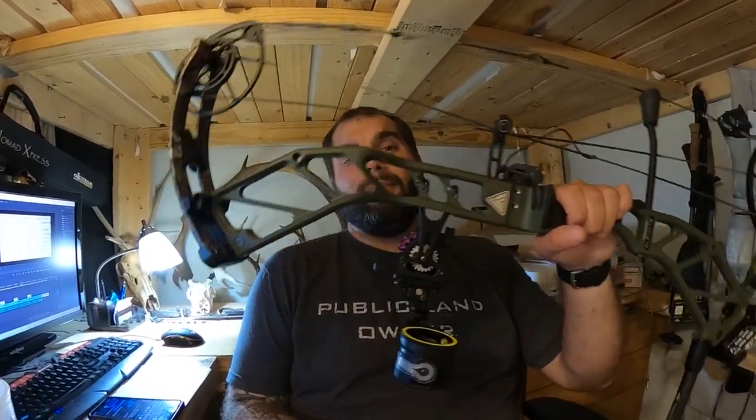I've probably put 250 arrows through it so far, and I'm really loving this choice. So, yeah, I don't think it's a bad choice. If anybody's looking at bows, see if you can find a dealer that has Athens, because I bet most of you haven't even heard of Athens, and I know I hadn't heard of Athens until I shot another bow they have called the Vista, which I shot at Brandon's shop last year, and I really liked it, and so that was part of the reason that I was considering the Athens to begin with. So definitely check them out.